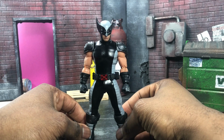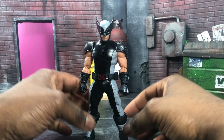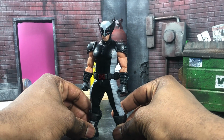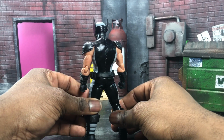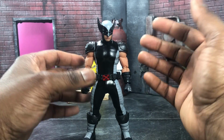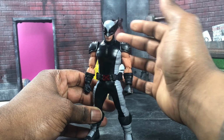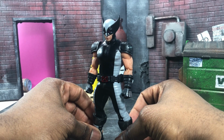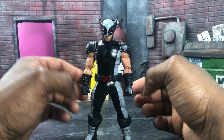Real quick, I really love the pants design. He has new boots, if you haven't noticed. They're not the previous boots on the previous two Wolverines. This one's actually different. It is a mix of clothing, which is pleather, and a mix of the obviously plastic stuff. I really like it. Obviously it is a semi-gloss look, as you see under my lights. It looks a little semi-gloss, but I like it a lot.